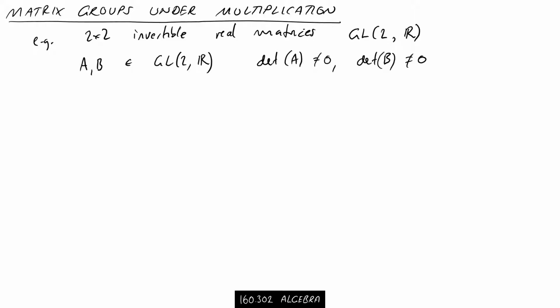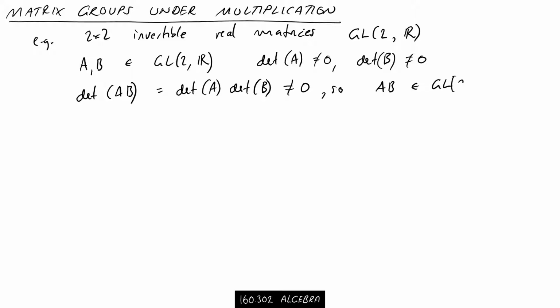Okay, so the set of 2 by 2 real matrices is a bigger set than the set of 2 by 2 invertible ones. So we need to check that the 2 by 2 matrix I get when I multiply A and B together is going to be invertible also. So to do that, the determinant of A times B is equal to det A times det B, which is not equal to 0 by virtue of the fact that det A and det B are both not equal to 0. So AB is also an element of the general linear group.